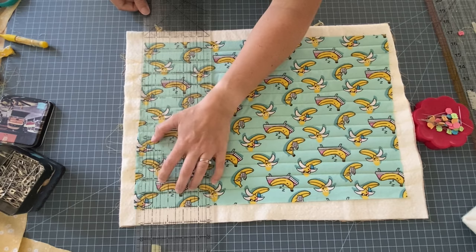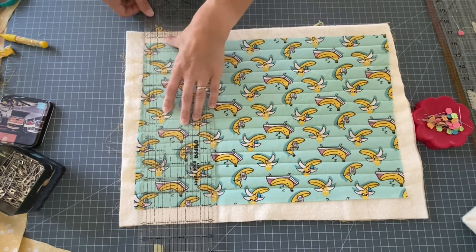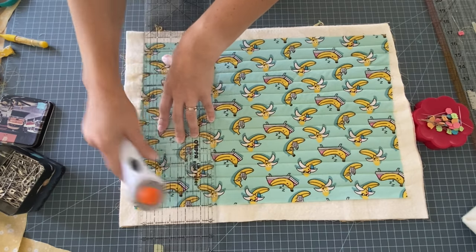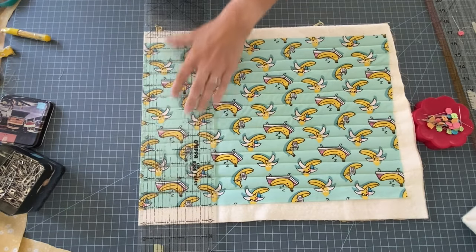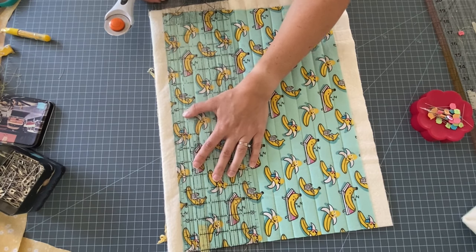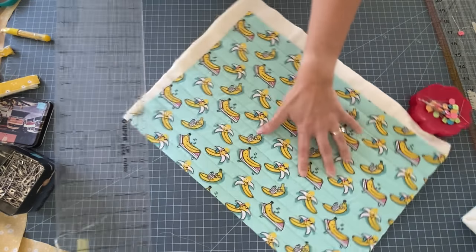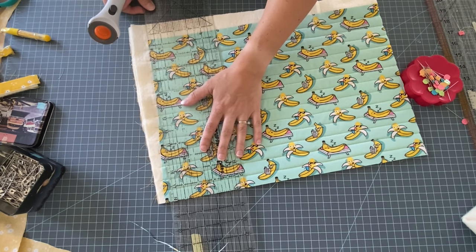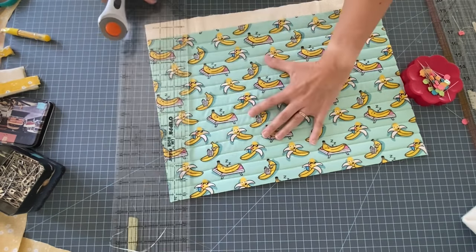So my top edge still is straight. So I'm just going to even the sides up by lining up a top edge with a straight line on my ruler and trimming off the crooked. And then you're gonna straighten it up all the way around. It's okay if you lost a little bit of width because this isn't a project that needs to be exactly the right size. So here too, I need to trim it so it's straight with the other edges.